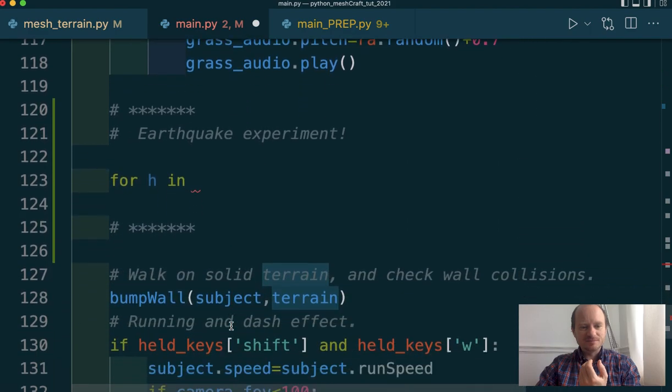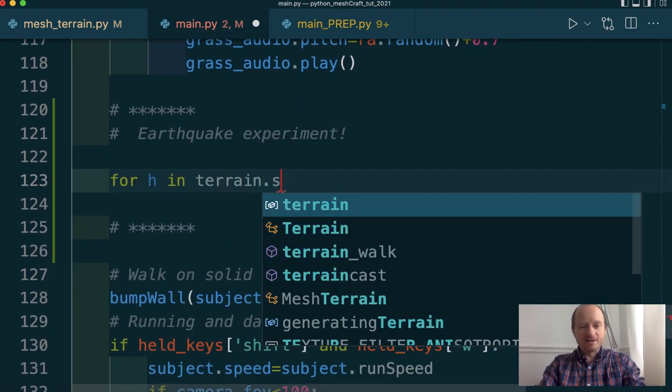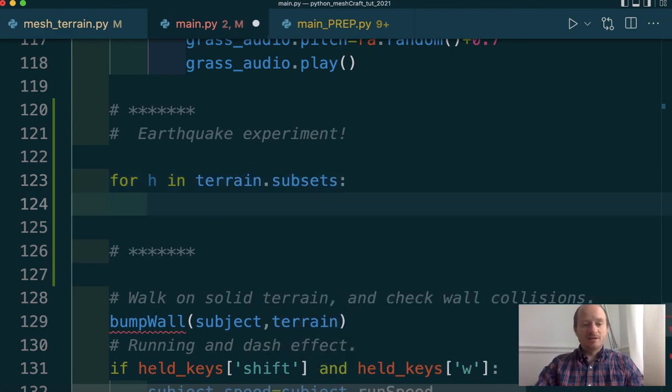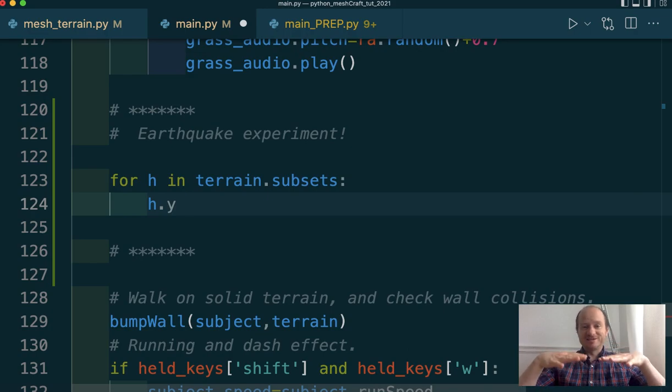So we can say for H in terrain subsets. There they are, so we've got hold of those. H will represent in order every subset that we've currently got. And we can say H dot Y. That's the height, the physical height of our subset.